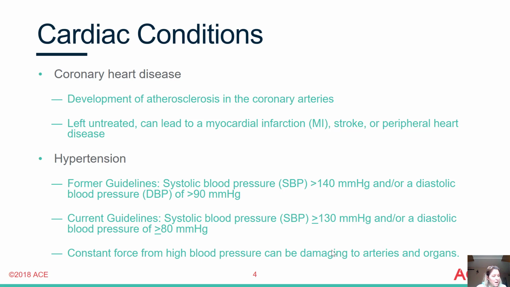And lastly, avoid isometric exercises. Isometrics can also elicit a greater response in blood pressure, so we'll definitely see a rise in blood pressure with isometric exercises. Remember, isometrics are where there's no visible joint movement. For example, doing a wall squat or a plank, anything where you hold it for an extended period of time, is considered isometrics. So those are things to think about with these particular conditions.